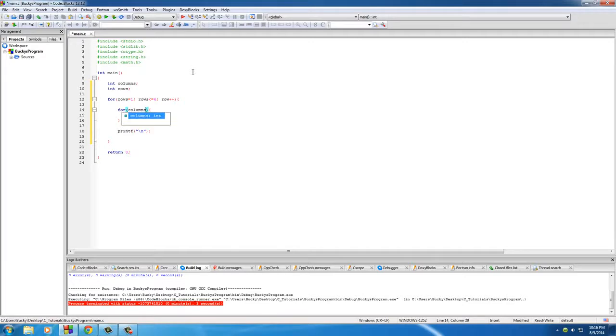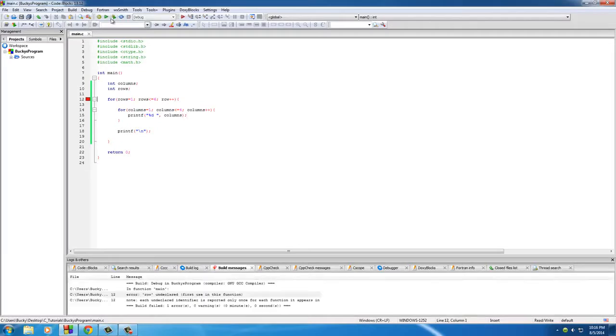So just like before, put columns equal to 1, that's where we always want to start at. And again, just like before, we now have to say how many columns we want to create. What we're going to do is set this less than or equal to, I'm just going to put mine at 4. So I'm going to have a table that's 6 rows by 4 columns, so 24 elements in my table. And I'll put columns plus plus, and I'll go ahead and print out the name of the column right here.